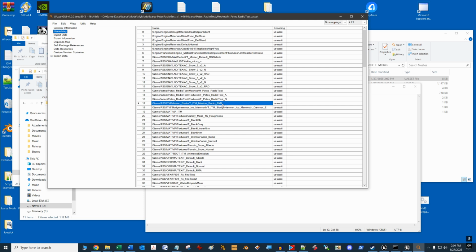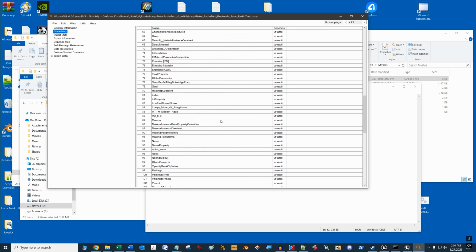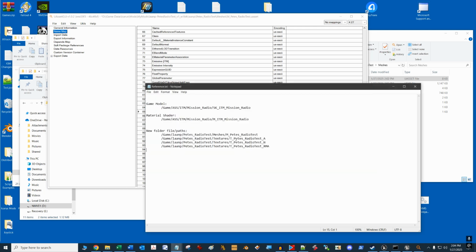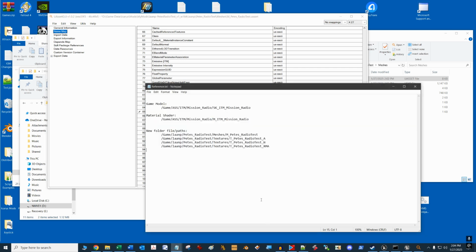You will need to replace additional references further down the list that are just the file names only. So we'll locate the shader file name and replace it, and then we'll replace the color underscore A and the normal map and the RMA maps as well, names.